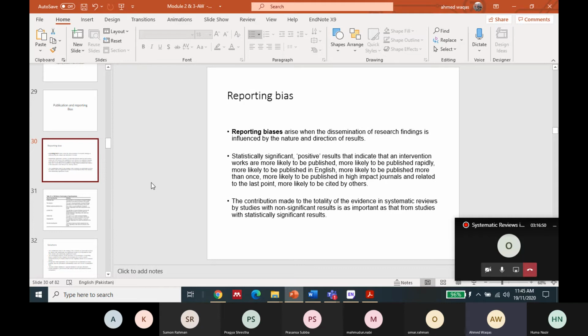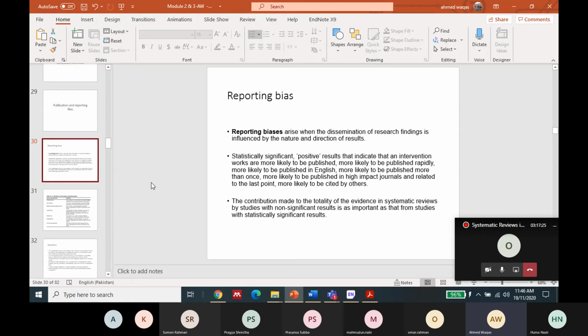So for instance, if I'm working on, let's say, CBT for depression, and I find, using statistical methods, that there are very few articles that report null findings or negative findings, we may assume that editors of journals must have rejected papers with negative or null findings and accepted only papers with positive findings that showed these interventions are effective.